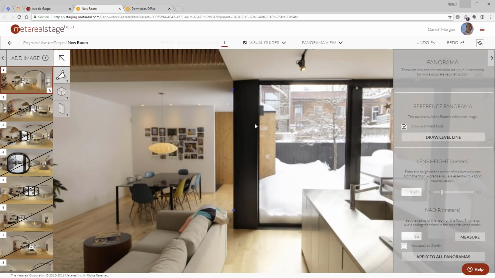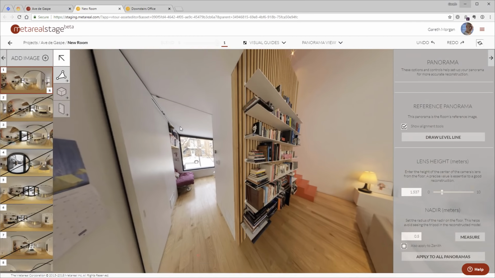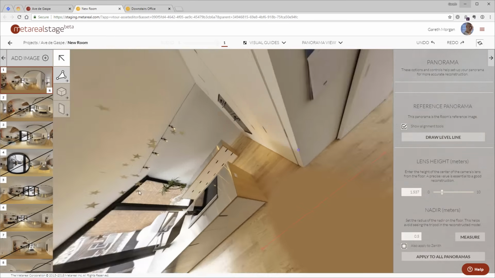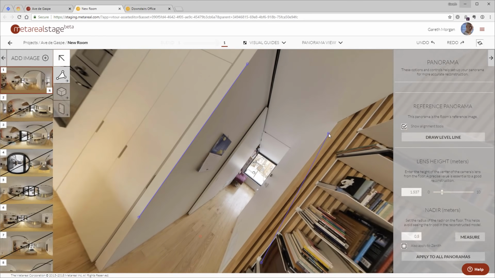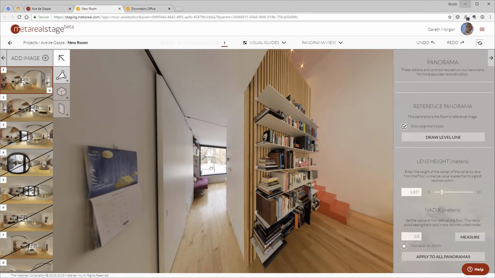Occasionally you'll find that you've chosen a vertical that might be pretty close to vertical but isn't really quite vertical, and that can sometimes cause the solver to throw up. And in that case, best thing to do is just delete the line in question. So for example, if I go and do this, we get a weird result. So I come back round, select and hit delete, and then go and choose another vertical, and it should solve nicely for that.